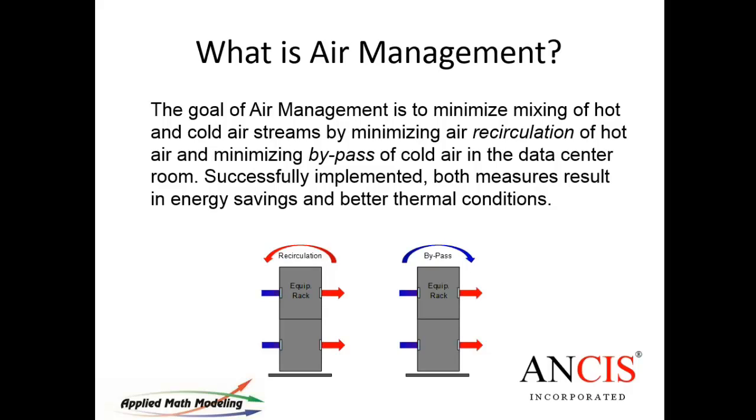So to really make this as easy as possible, air management is really designed to avoid mixing hot and cold air in a data center. And what can happen if you don't have that balance that you want to have in a data center? First of all, you can get recirculation, where the hot air coming out from the rear finds its way back to the front and goes in again. And of course, that intake air is hotter than you really want it.